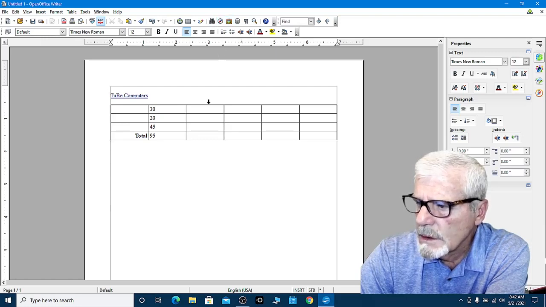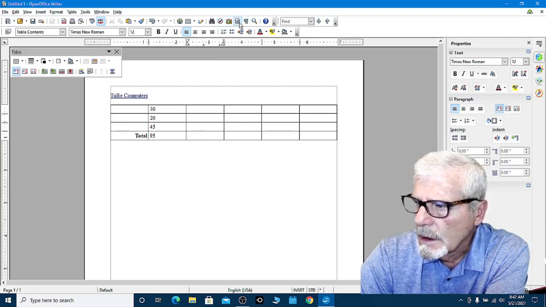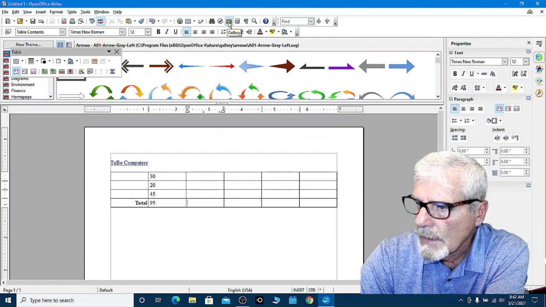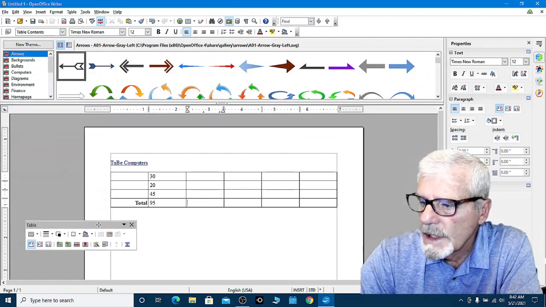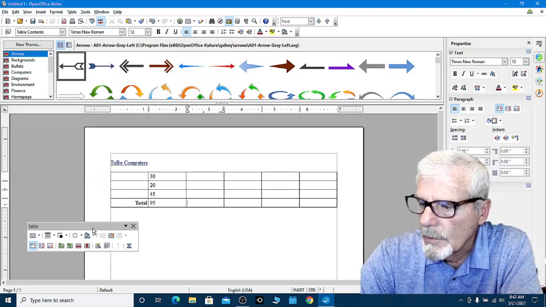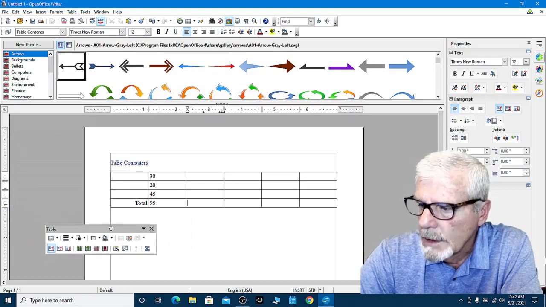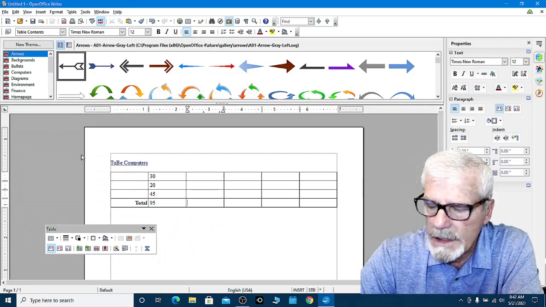But here is one that can be handy. This is a gallery. So I'm going to click on that. And what this gives you, let me move this out of the way. By the way, you can drag these things around to get them out of your way or put them where it's easier to work with.